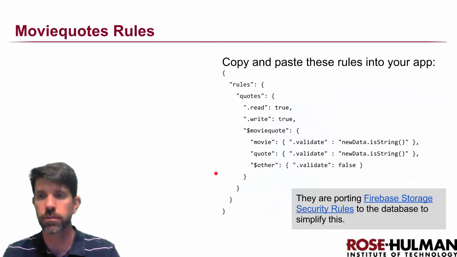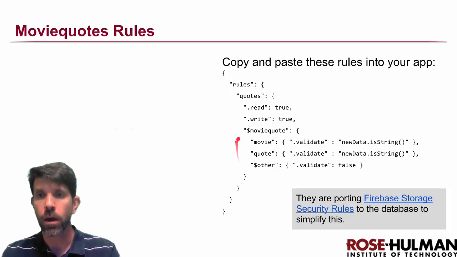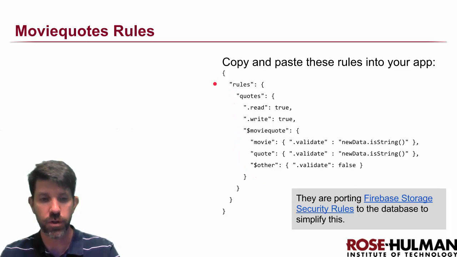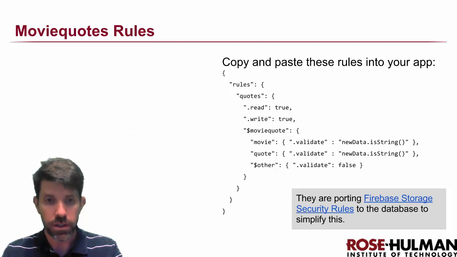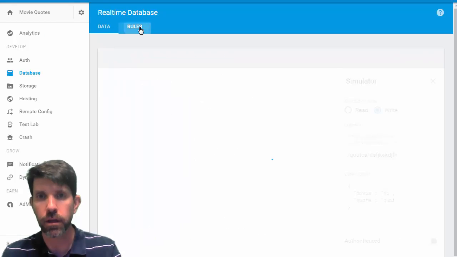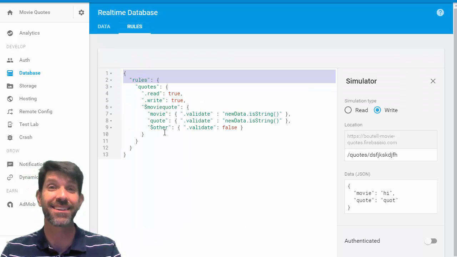If you want to copy and paste them, you can. And here's a little bit of information if you're interested to see what they're going to look like. You just go in here, right? But feel free to just copy and paste from here into your app, or even just keep it as read write true. Doesn't so much matter, right? So I'm going to go into my console, in rules, although I didn't have to anyway because I already did this.